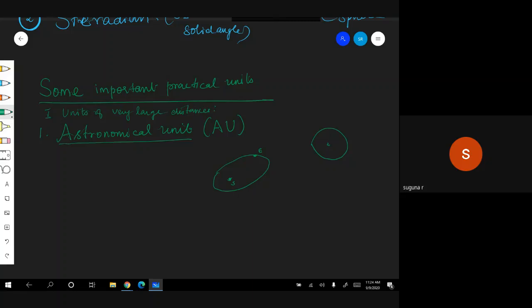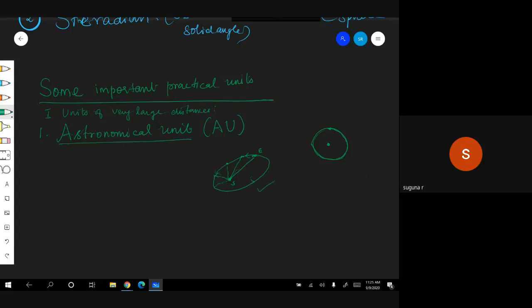As the Earth is revolving around the sun like that, at this place, this is the distance between the sun and the Earth. As it is revolving like this, the distance varies. The distance is varying every time. But if it were revolving in a circular orbit, the distance between the Earth and the sun would be the same at every instant.